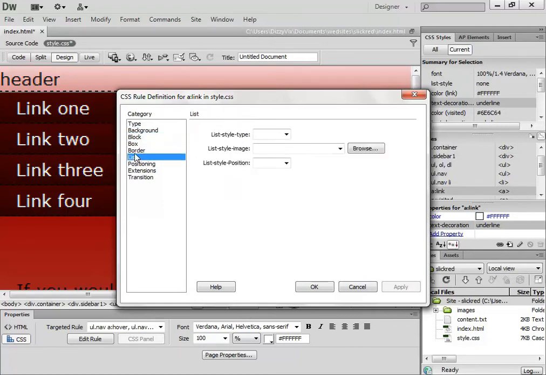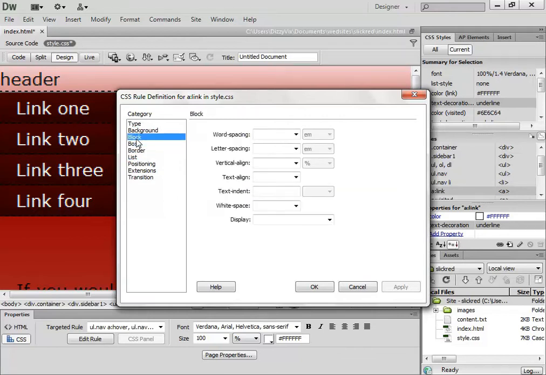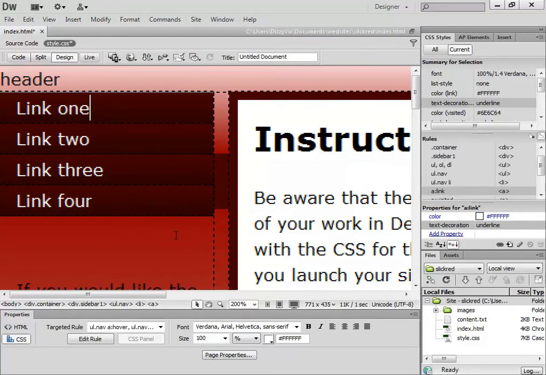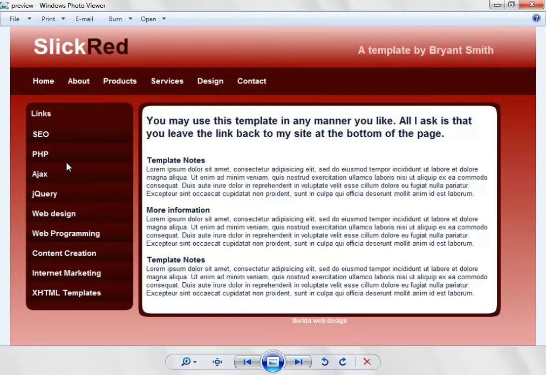You always have to check, because whenever you create a template in Dreamweaver, it always adds its own style to it. Personally, I don't like it. I always have to change everything, or make the code from scratch. But we're going to mess around with it for a bit. So I'm really pleased with how these links are turning out. They could do with a bit more padding. I'm not sure there.